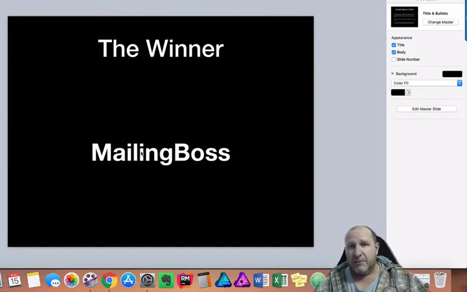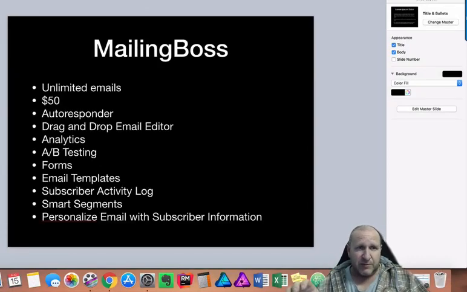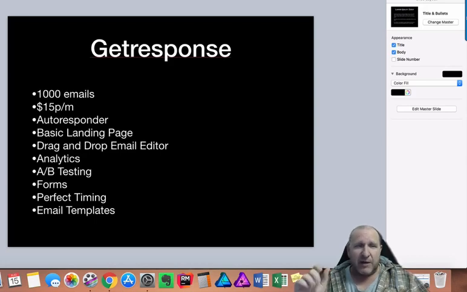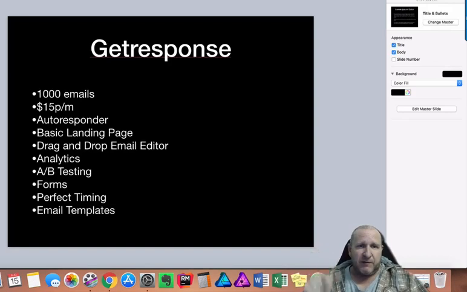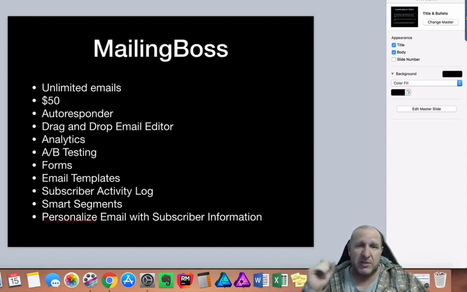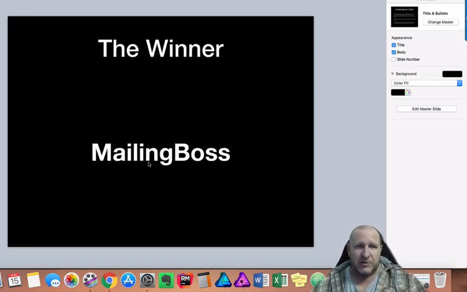Okay, now I would say MailingBoss, and we'll go back to the differences in prices. $15 a month is what you're paying for GetResponse, and MailingBoss is a once only $50. That's it. You pay $50, you've got access to all that. Now I've got MailingBoss, and it rocks. It works. It's better than paying that $15 a month, or $50 or $150, because once your list starts getting higher, you have to pay higher and higher amounts. The good thing about MailingBoss is you pay that $50 once, and you've got it for life. So it's pretty exciting. All right, so the winner is MailingBoss by a long shot.